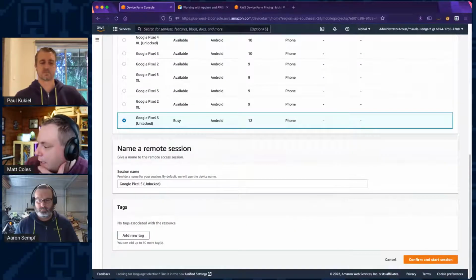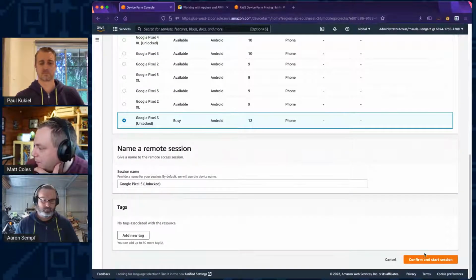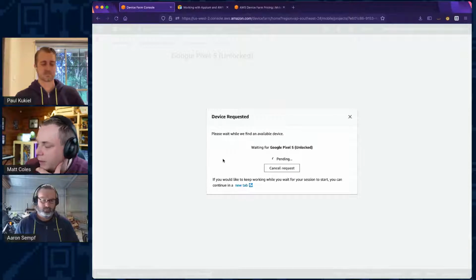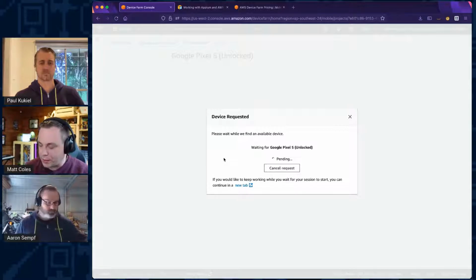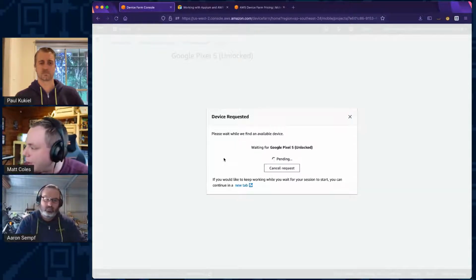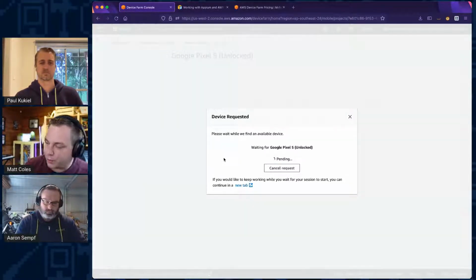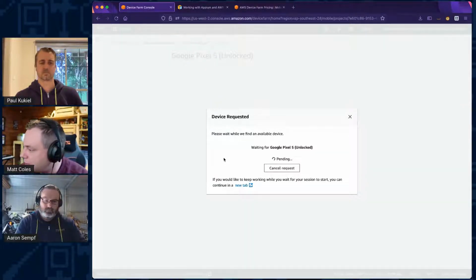Yeah, they've got a Google Pixel 5, and I can actually secure this from the Device Farm network as well. I can load my application onto it, see the screen, and perform those steps that the user mentioned causes an app crash. So not only can we do those automated runs, we can actually get hands-on with a particular device for this style of testing. This might take a few minutes.